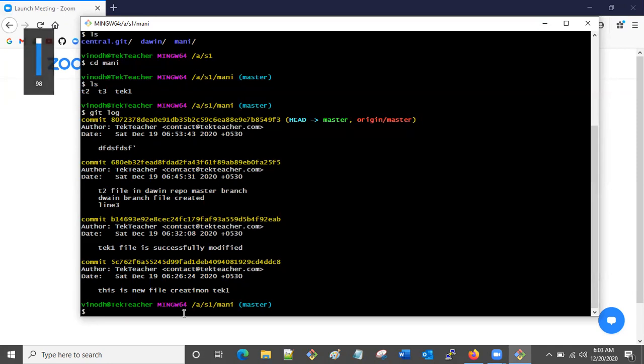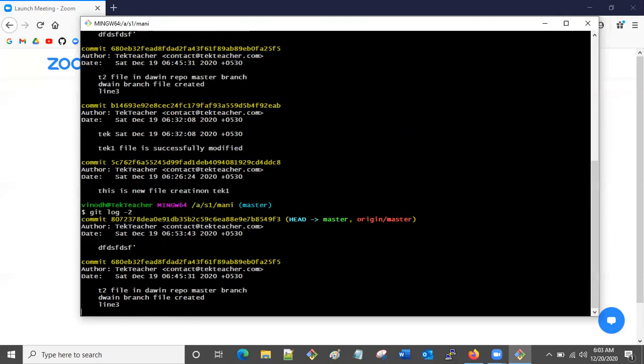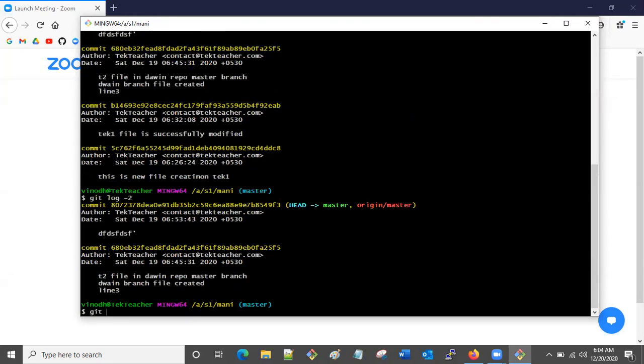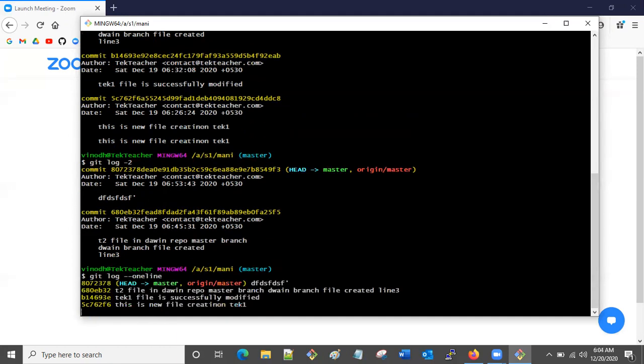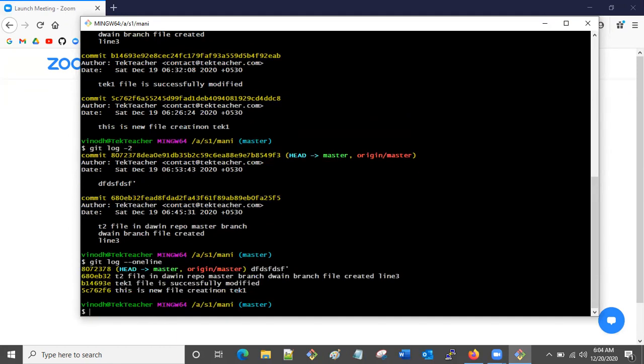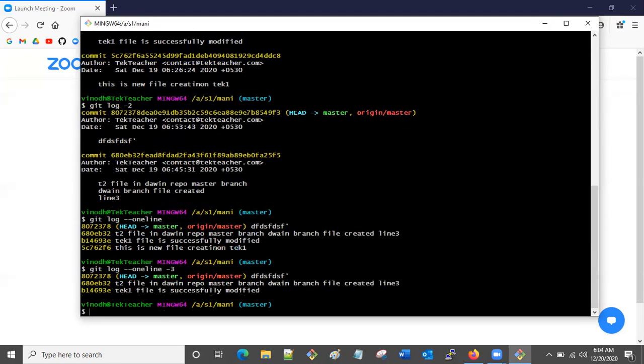So I'm continuing that. So git log -2, last 2 logs you can see, and git log --oneline. So one line you can see, and this one line also you can filter.